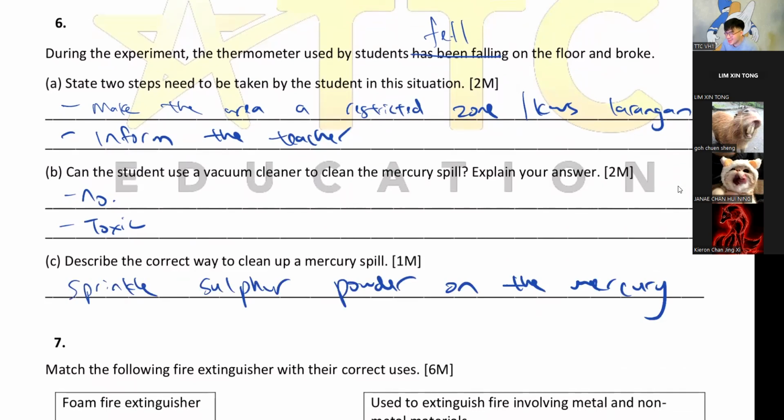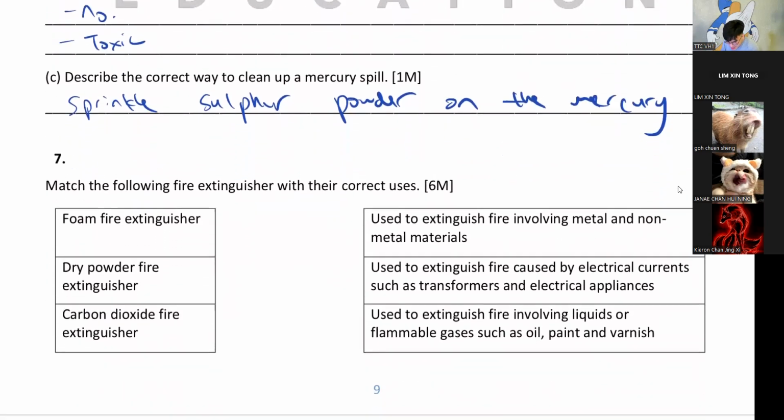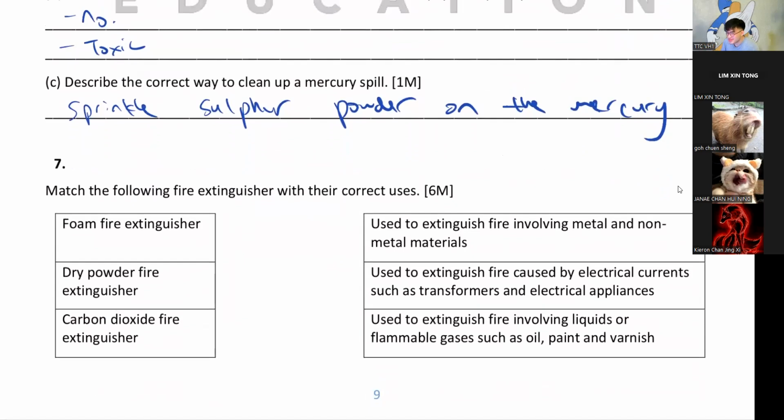Vacuum cleaner. Yeah, exactly. I mean, you can try. Imagine you use a Dyson to suck out your mercury. That would be so funny. Right. Anyway, okay lah. I don't think you have a Dyson in your lab lah, unless you go to Alice Smith or something. Guys, you know Alice Smith? One of the most expensive international schools in Malaysia, right? Their computer lab is full set Apple, like 40 something PCs. Everything is Apple. Of course lah, you pay 50,000 per year. They don't give you Apple, you better choke slam them.